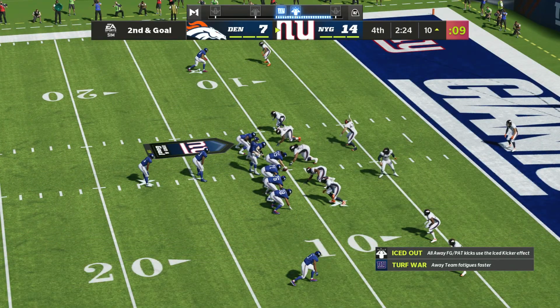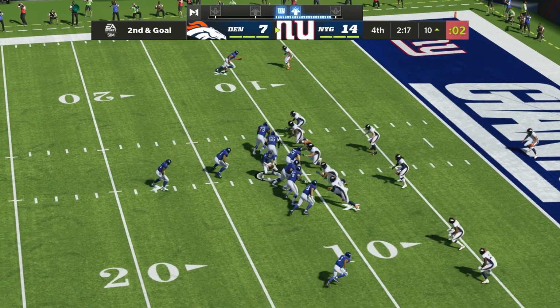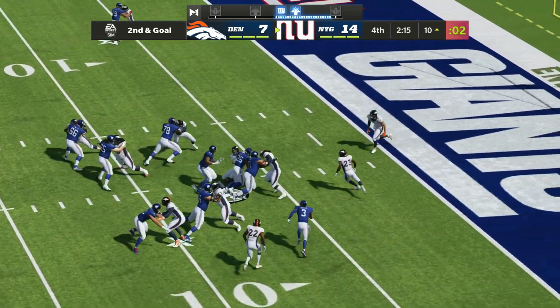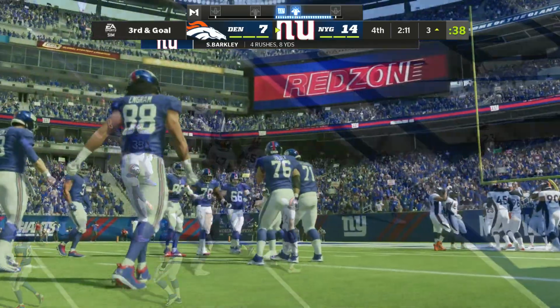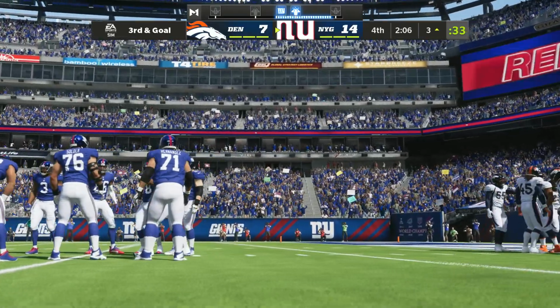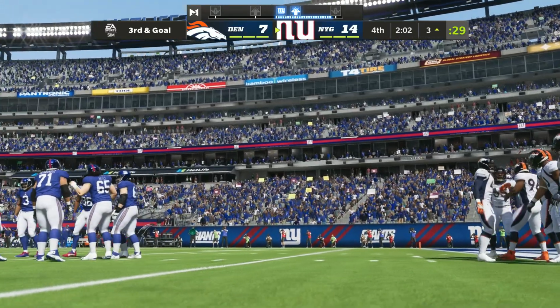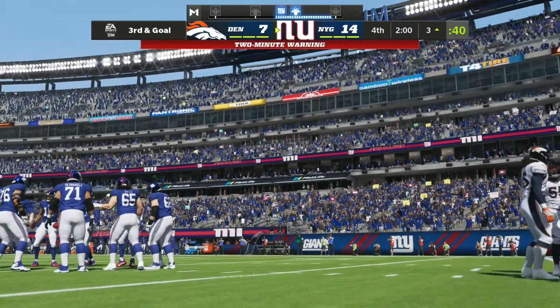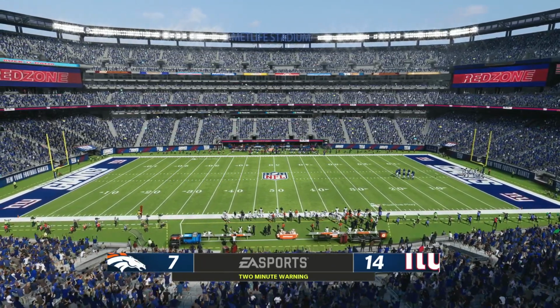They'll try on 2nd and goal here. They'll try and run some clock here as they keep it on the ground. And he'll be brought down here at the 3-yard line. 7 big yards on the carry there to get him within range of the goal line with 3rd down upcoming. Fourth quarter, down to the final 2 minutes, and we've got a 1-score game.